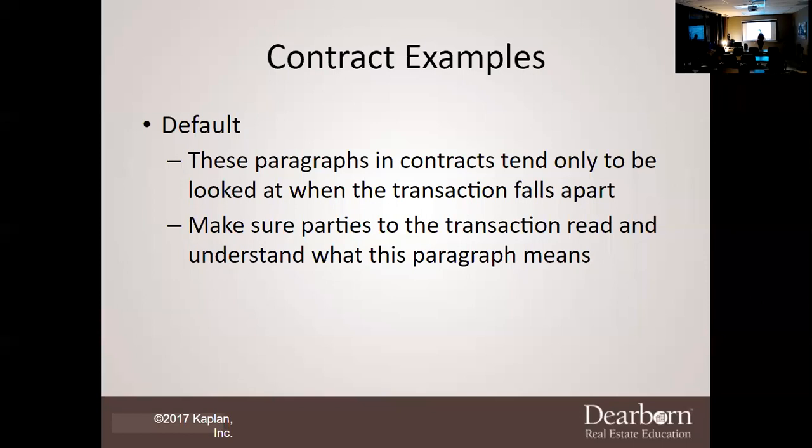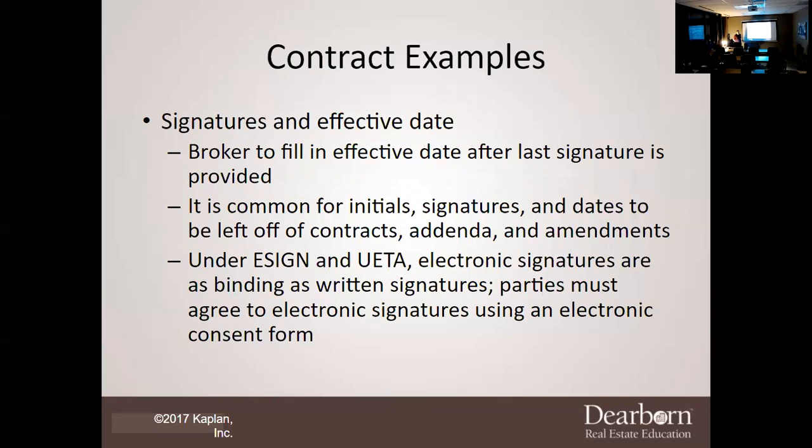Now the next one, the most important one in this situation, is that we want to make certain that as we're doing this, there needs to be signatures and effective dates. Miss Linda's probably already back there right off the bat, knows exactly where to go. Miss Linda, why did you kind of roll your eyes when I said effective dates? What's the problem with the effective dates, Miss Linda? Talk a little louder so they can hear. Because that's the executed date. I couldn't hear what you said. They probably couldn't hear you. That's the executed date. So what's that mean? What's so important about it? That's the deadline, basically, you could say. Is that where all the numbers in the contracts are run off of?